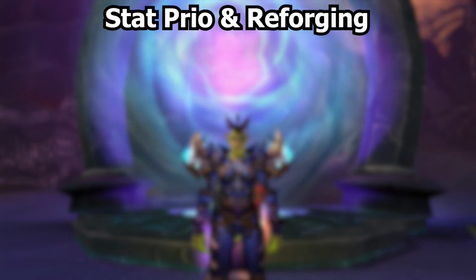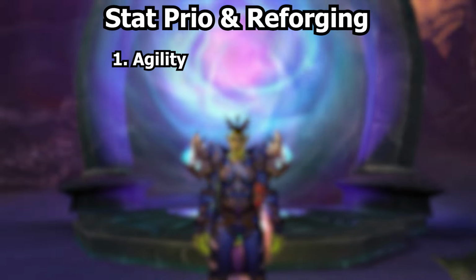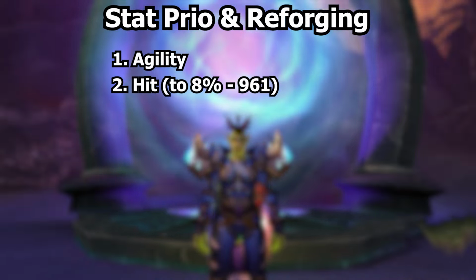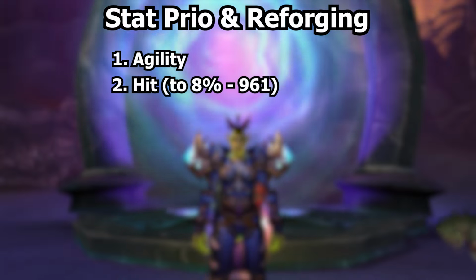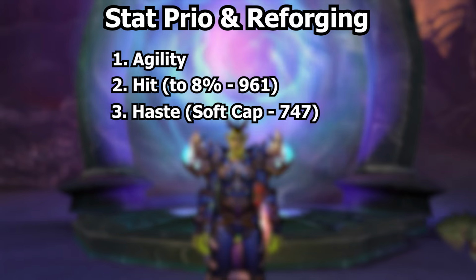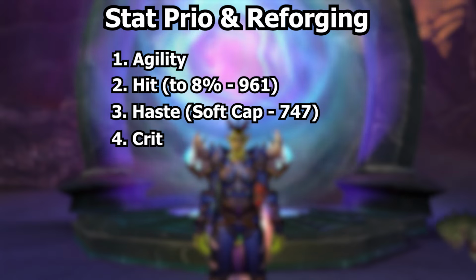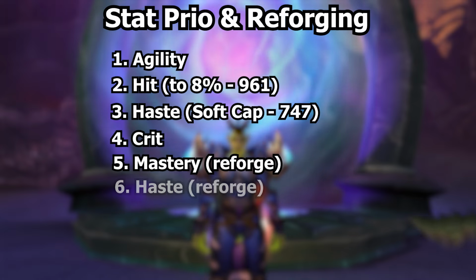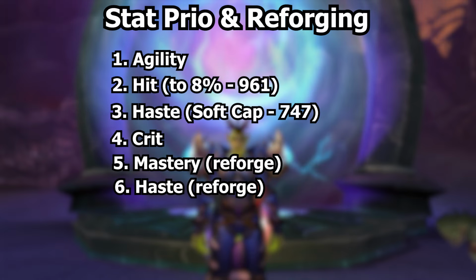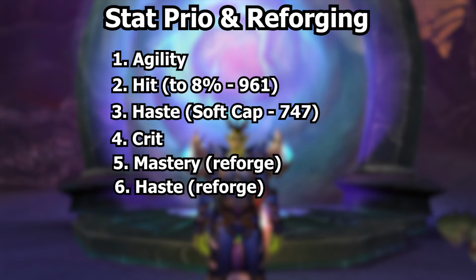The stats we want to go for are as follows. You'll start with Agility as your main stat, followed by Hit Rating. You need to get to the soft cap, which is 8%. That is 961 hit at level 85. Then Haste Rating to those soft caps so you can fit those Cobra Shots in between the Explosive Shots, then Crit Rating, then Mastery and Haste. You'll usually or almost always just reforge your Mastery and extra Haste to Crit Rating once you have hit your soft caps already.